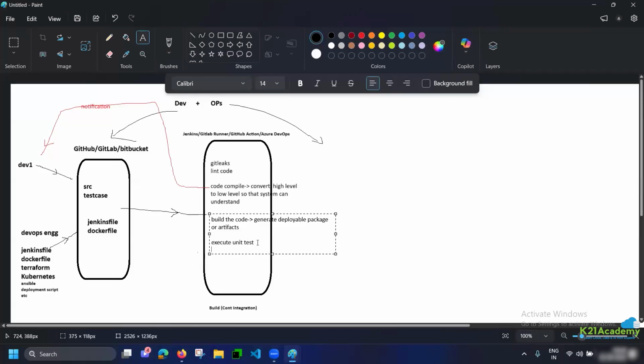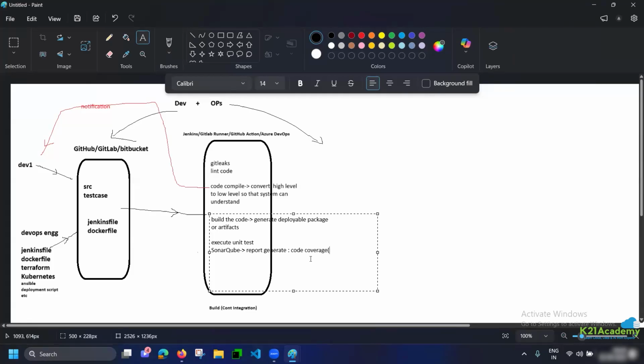The next part would be Sonar, SonarQube. Here I'm going to generate some sort of reports. In this report generation, as a DevOps engineer, I'll ensure that we have code coverage, meaning how many test cases passed or failed.